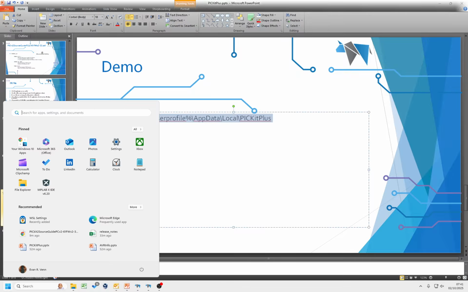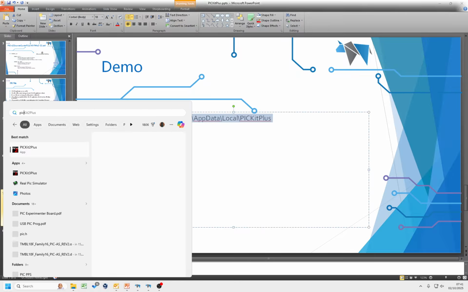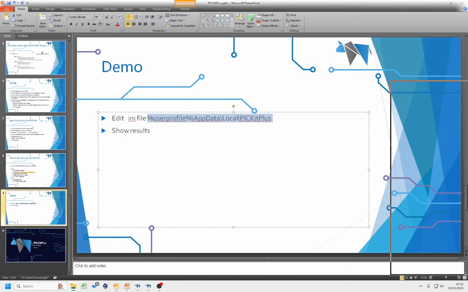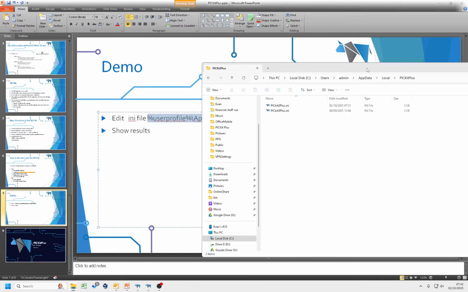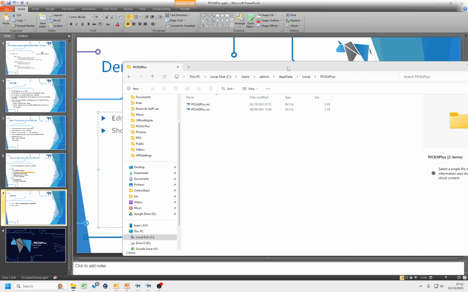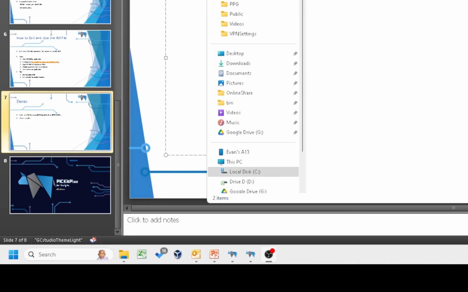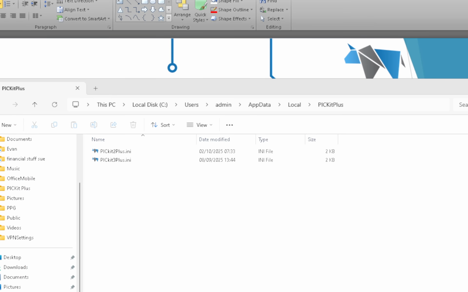So let me just start up PICkit 2. Oh, that's where the file, you didn't see it pop up. That's where it's popped up there, look. And let me just zoom in. Those are the 2 files in that location.